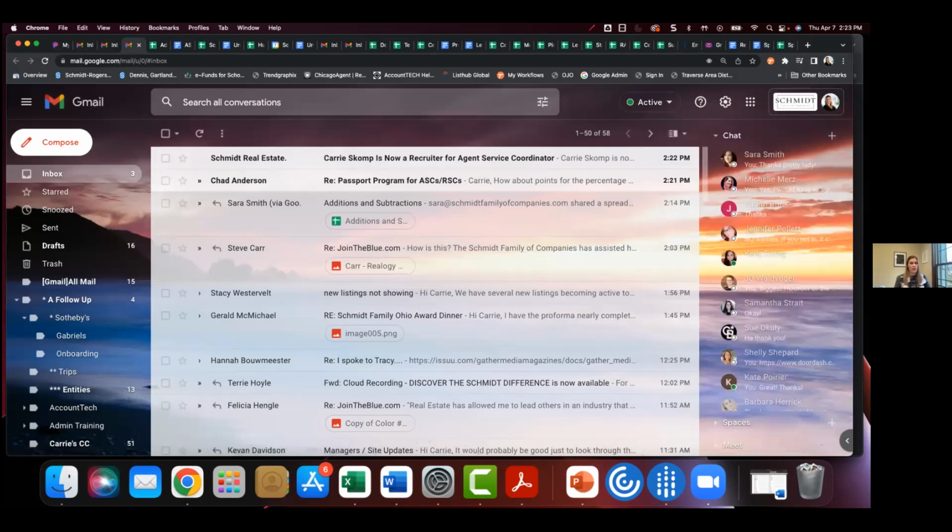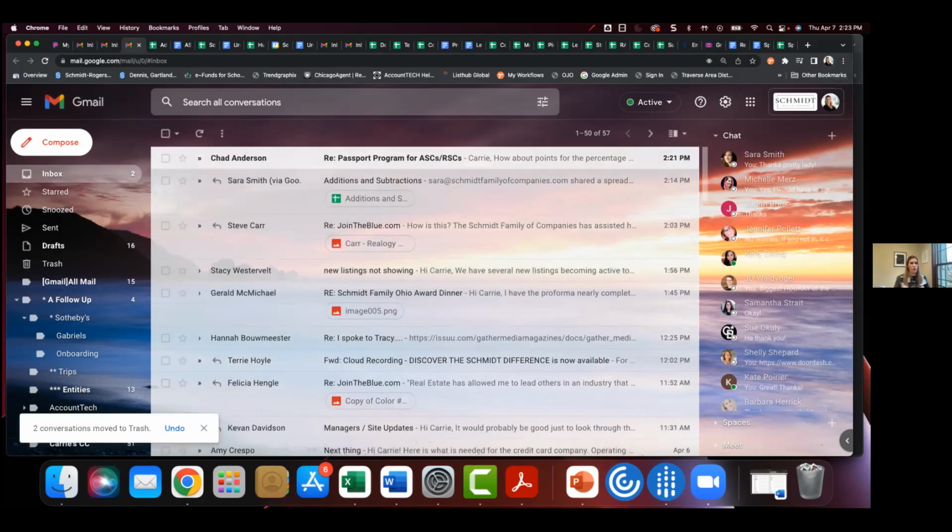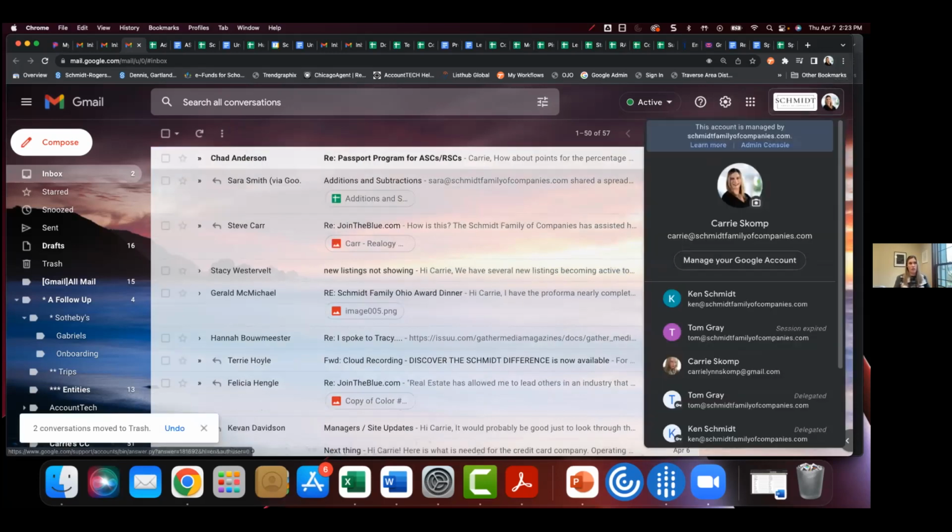Now, the other headshot in the upper part is my Google Chrome browser, and this is where I'm logged in as my Google Chrome browser. So if you are running two different accounts, a personal gmail.com and then one of the Schmidt provided ones, I would highly recommend that you do go ahead and make that photo different, because that will allow you to discern which one you're in. So you can see this photo is different than this photo. That helps me really quickly just visually see which account I'm in, so I'll know if I'm in my correct account for what I'm trying to do or not.